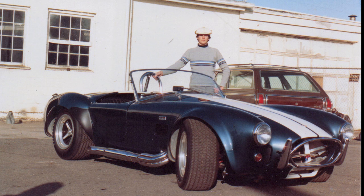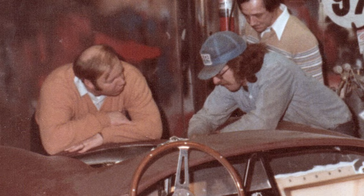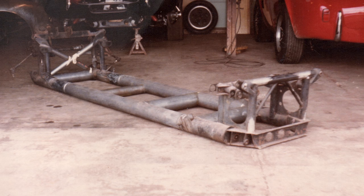When Larry saw the model he just went nuts for it and sent them with one of his guys across the street to the shop where he kept the car. They were able to pull the car out, rev it up, sit in it, take pictures — it was a gas. Larry also gave them a shoebox full of photographs of the car being restored and some of his other cars, saying these might help in their research.